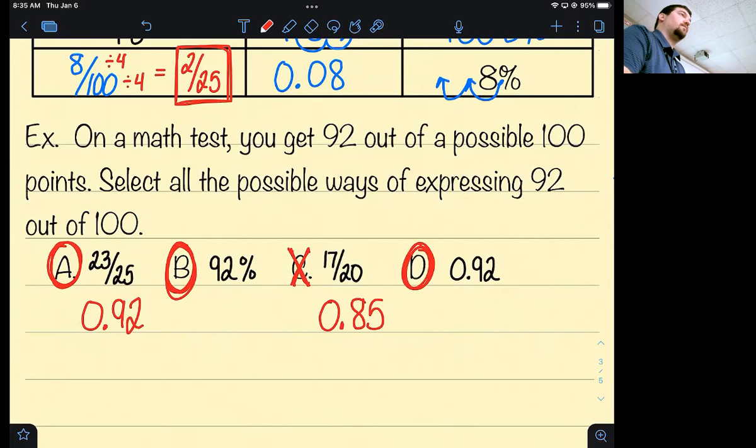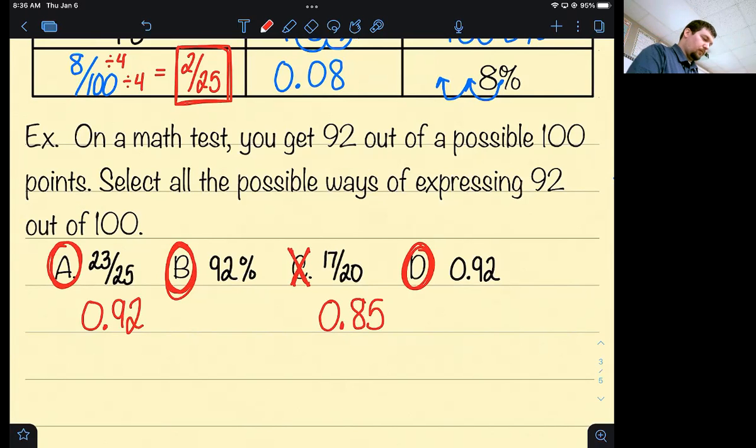Okay. So if you ever get a quiz or test back from a teacher where they just say, hey, you scored 23 out of 25, if you want to know what that is as a percent, turn it into a decimal, just like we did yesterday, and slide it over 2 spots. So that would be a 92%. Then you know, okay, that's an A, right? Anything in the 90s is an A, 80s is a B, 70s is a C, 60s is a D. Anything 59 or lower would be failing.